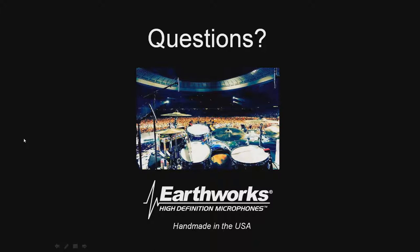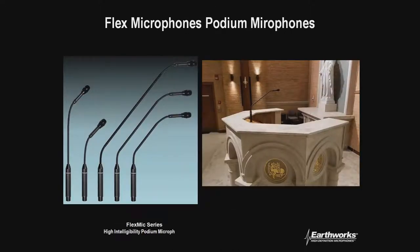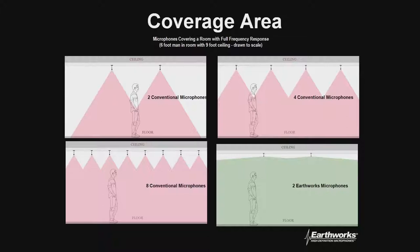That isolation is critically important, and not all lectern and tabletop microphones are the same in that regard. The other topic — when you had those slides showing the reduction in total microphone count to cover a choir or ceiling application — the three-to-one rule came to mind. When you look at eight conventional microphones in front of a choir, it's very difficult to maintain the three-to-one rule — the concept that the microphone you're primarily picked up on should be three times closer than the next. That all goes out the window from a practical standpoint when you need to use a whole lot of microphones.